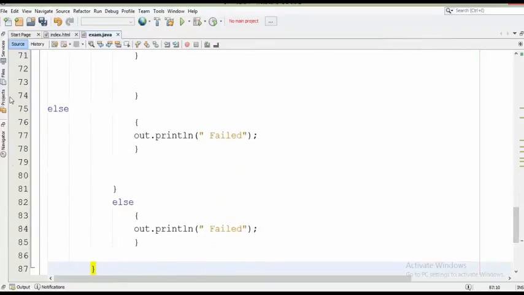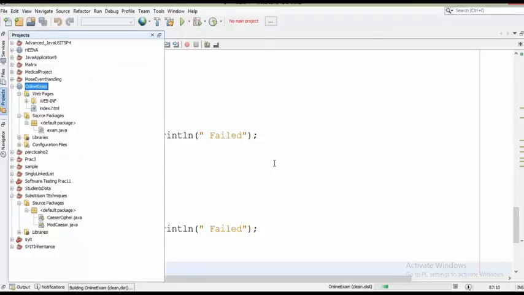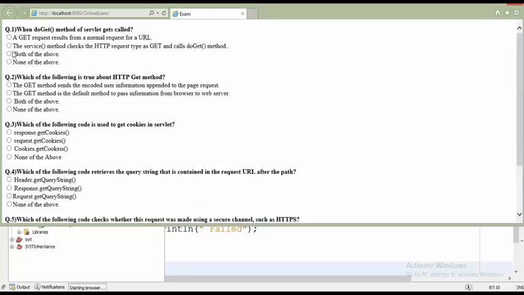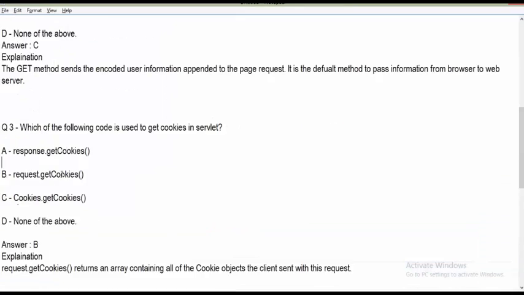Now let us check how it works. Run. Okay. The first answer is C. Okay, you just give correct answer, right?